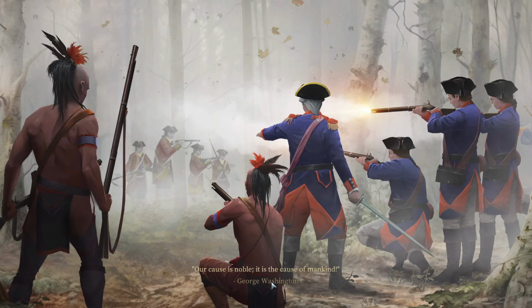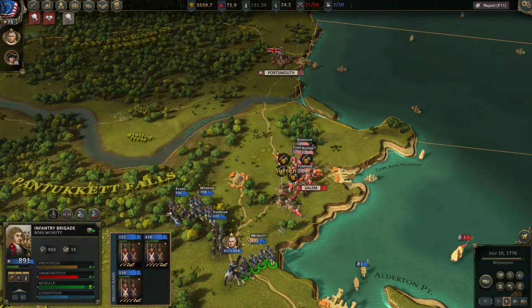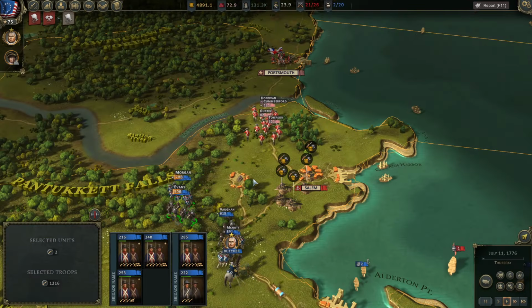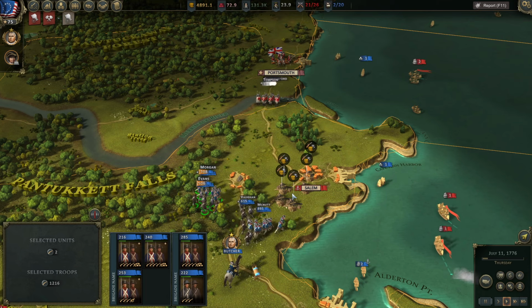So we kind of go back to the screen. We'll take a look. Salem should be ours. The enemy will withdraw north. They may even have a few more units surrender. You're more likely to see units surrender on the strategic map after a battle than you are on the tactical battle map. Someone just gave us $2,000. Thank you. All right, so they're running out of there pretty damn quick to Portsmouth.